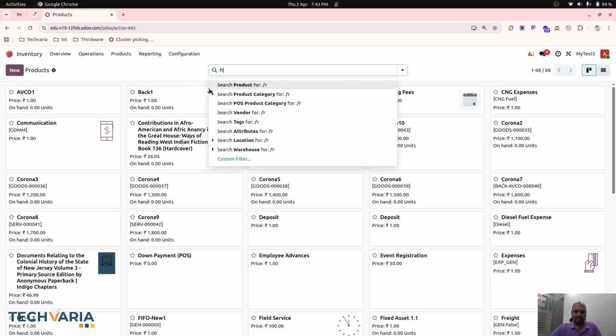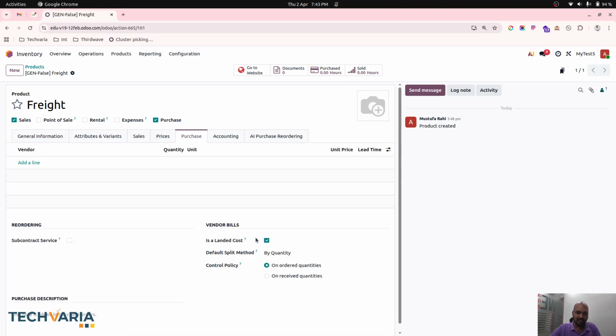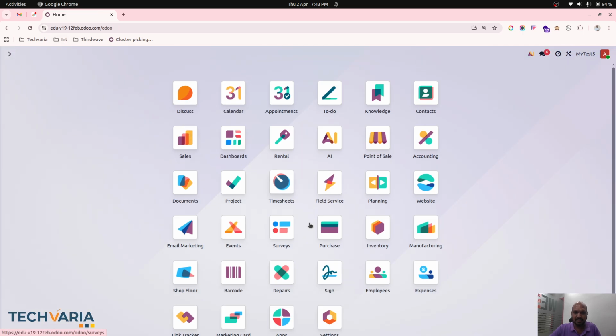Apart from that, I have created one landed cost type product, a service type product, where I have enabled landed cost and I would like to divide the split as per the quantity. So this is a very simple case I am taking right now.